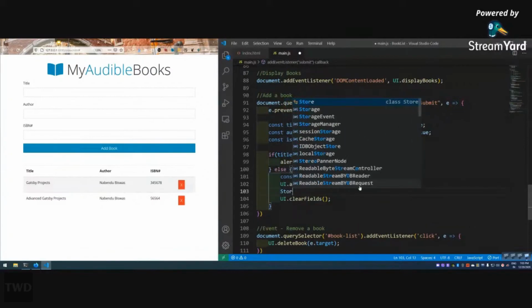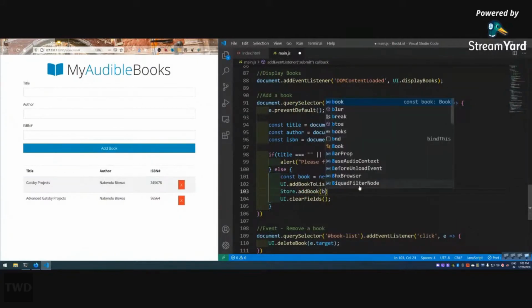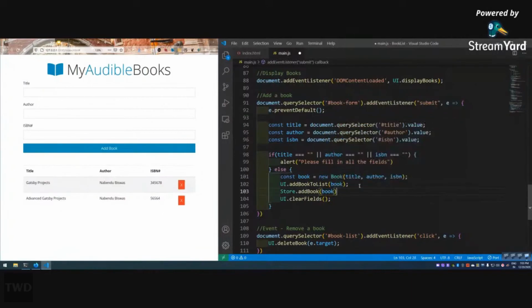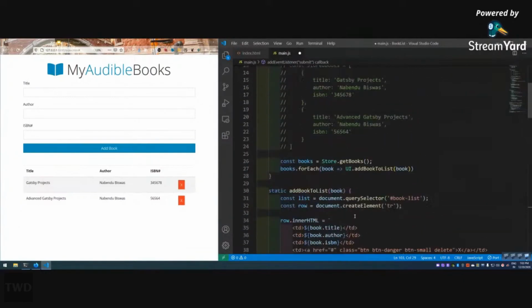So store dot addBook, book. For displaying we have a different UI, for storing we have a different one. So this will show it here, and this will add it to the local storage.